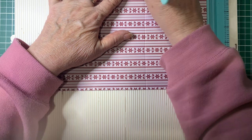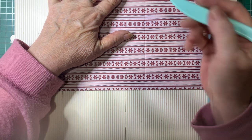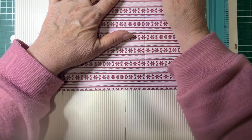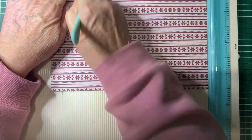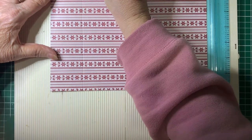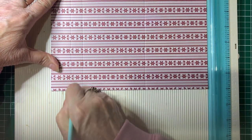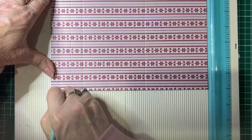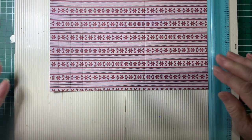If you haven't got one of these scoreboards, just use a ruler and a blunt instrument, like a biro that doesn't work, just to be able to draw the line. So you'd need to measure them and then score them. So 4 inches, then 8 inches, then 8 3/4 of an inch, and then 9.5 inches. I just thought this was an easier way to do it than doing it all individually.